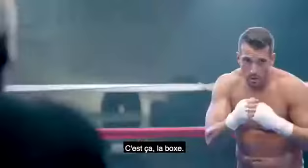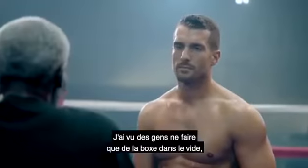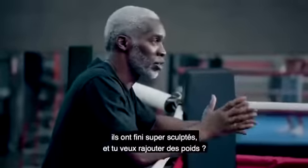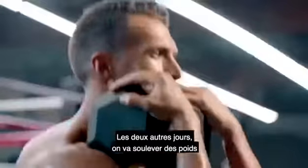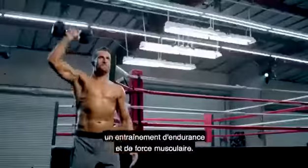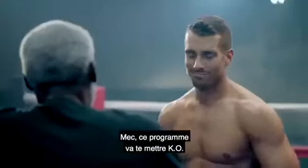This is boxing. It's all about your strength, stamina, and your speed. I done watched people, and all they did was shadow box, and they cut them right up. And you adding weights to this? On the other 2 days, we're going to be lifting lower body and upper body, full muscular endurance strength training. Come on, man. It's a knockout program.